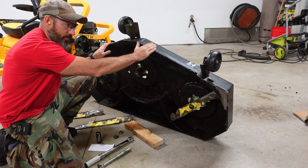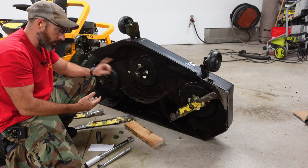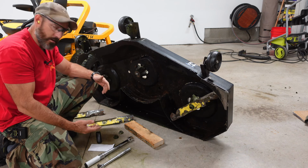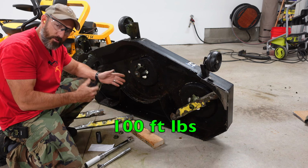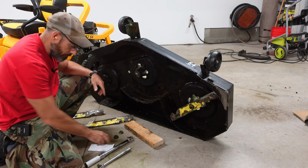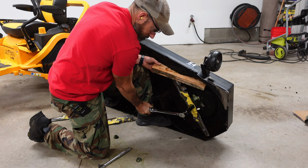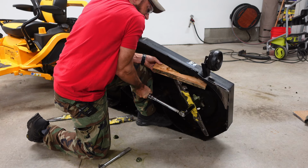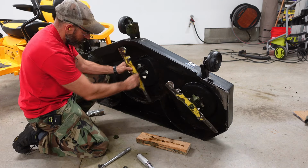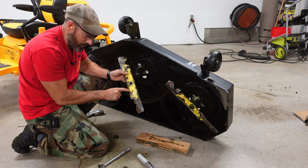This deck here is not the stamped deck. This is the fabricated deck. So it says 100 to 120 foot-pounds if you have the fabricated deck. I guess if you have stamped or fabricated, if you just stick with 100 foot-pounds, you'll be good to go. That's that one. Like I said, these blades do say, yeah, it says right here, grass side.